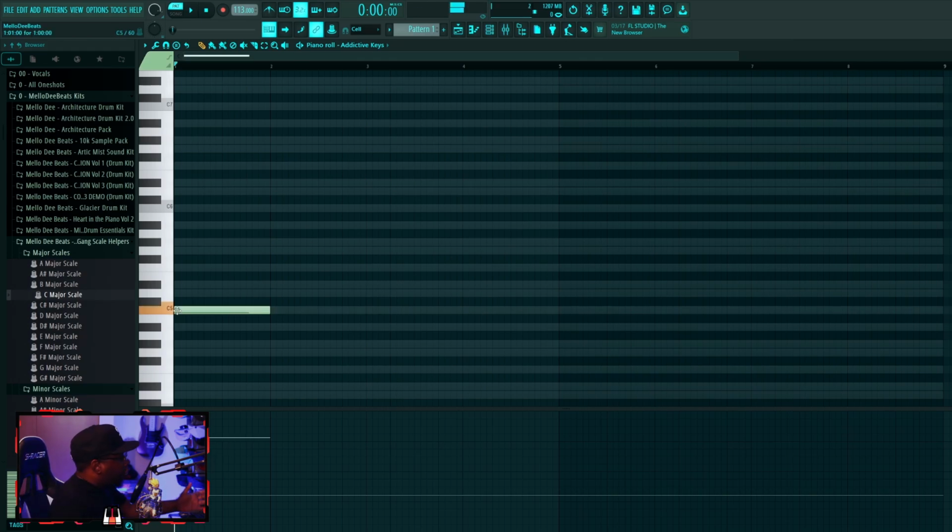So what that means is, boom, we have this note right here. That is a C. All the light notes represent notes in the scale. The way that you make a basic triad chord is you skip every other note in the scale. We skip that, boom, we land there, and boom, we land there. Now we have a chord.